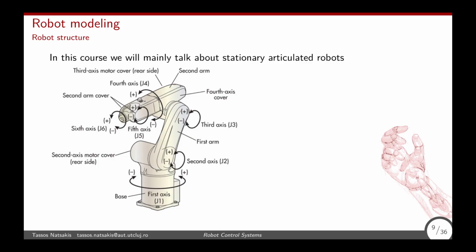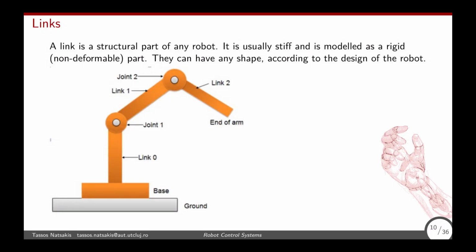As I say, we mainly talk about this kind of robots, and towards the end of the course, we will also talk about other types of robots, and we'll see the same models for other types of robots. There are two main parts of robot arms. First thing is what we call a link, which is the structural part of the robot. You can think of the hardware, the metal parts or plastic parts or whatever material it is.